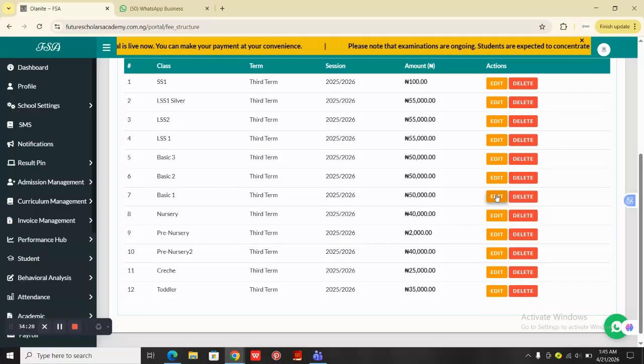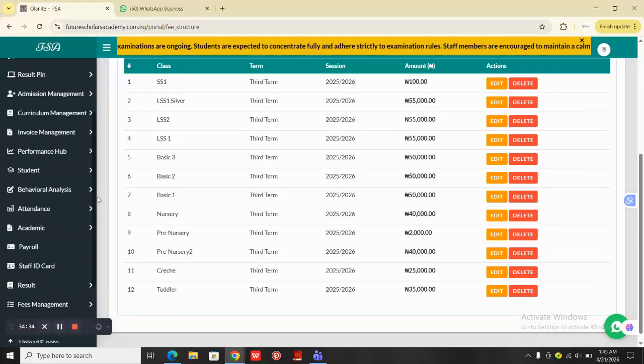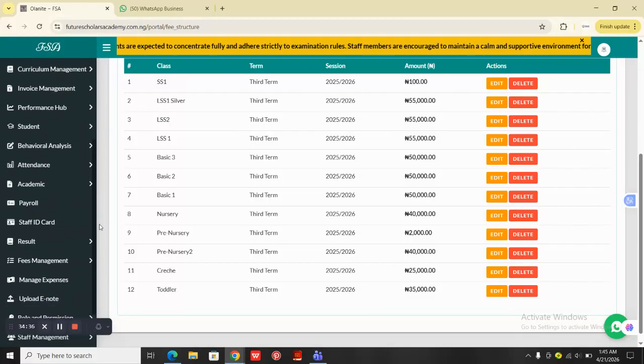So now that you have set the fee structure, let me log in as a student to show you something. That is the basic fee. Let me log in as a student of basic one.